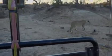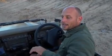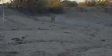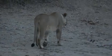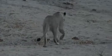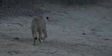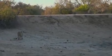And because she was looking into the vehicle, she had seen Gendre full on there. Lions normally look up at us, and that cuts off half of our bodies. At that particular point, she was looking down into the car, and as I thought, it's actually quite nerve-wracking, to be quite honest. Hence me asking Gendre just to sit still. He was swinging the camera around to show you how close these lions are to us, and she didn't like that. Let's see which direction she's going to go. She's going to go off the dam wall there, back to the carcass. All right. So let us get out of this drainage line quickly.